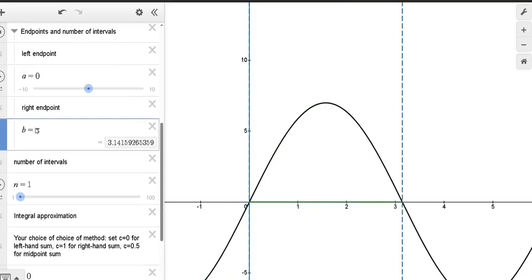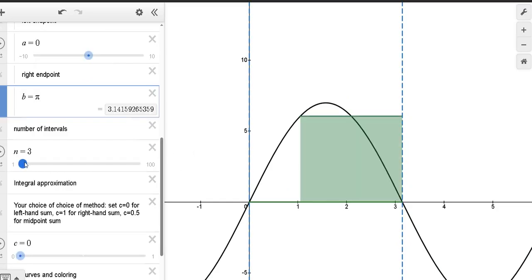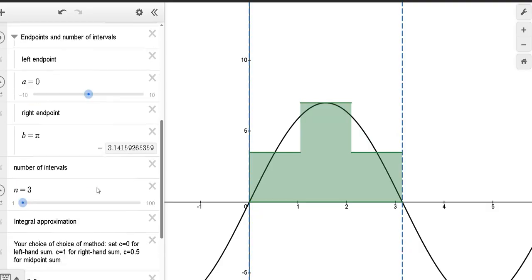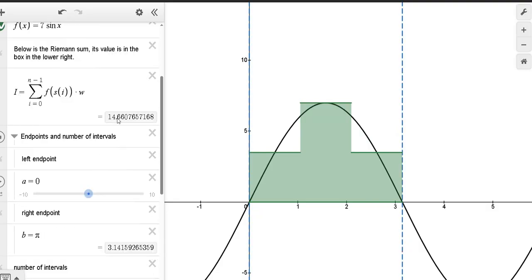So that's looking better. And then let's see, I wanted 3 rectangles, so 1, 2, 3 there. Except these are measuring from the right-hand endpoint. I don't want the right-hand endpoint, I want the midpoint. So the last change to do is make that a midpoint method. And there you go. So with all those changes, let's go back up and see our Riemann sum. And there you go, 14.6607. So if you have to do it, then you can double check yourself that way before you submit your answers. Make sure you get them right.